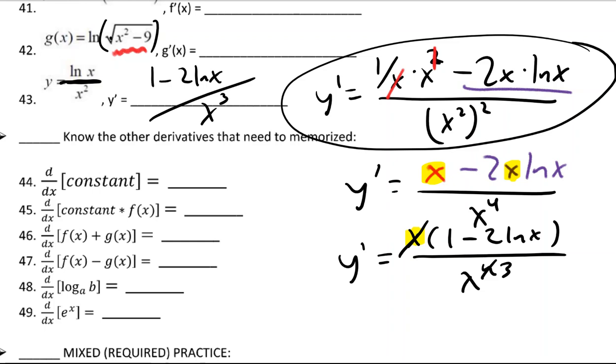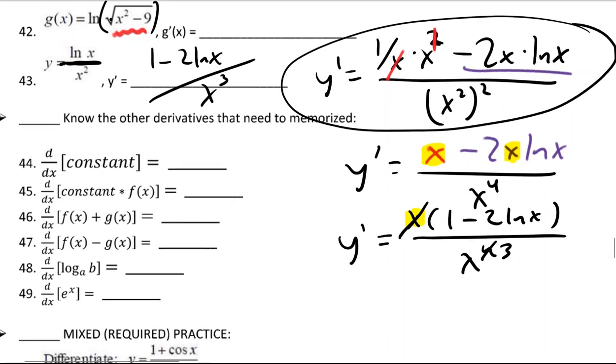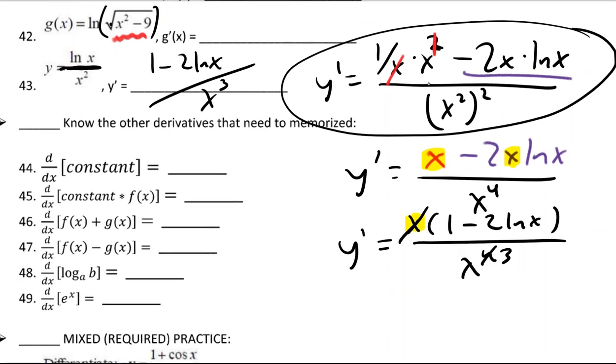even one step. But more often than not, in a free response, like this might be part A, and then part B might be like plug in 2 in for x or use it in some way. And then the problem is if you've got this big mess, it's a little bit harder to work with. So you might want to simplify it a little bit for yourself. But yeah, free response, you do not have to simplify derivatives at all to get the points.